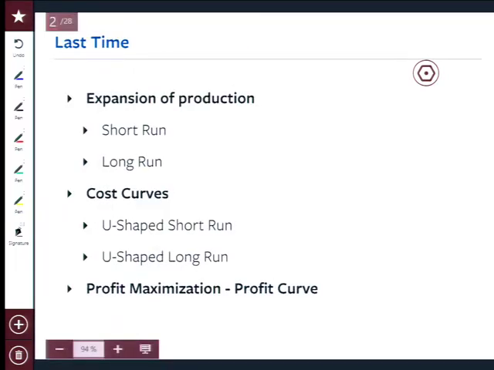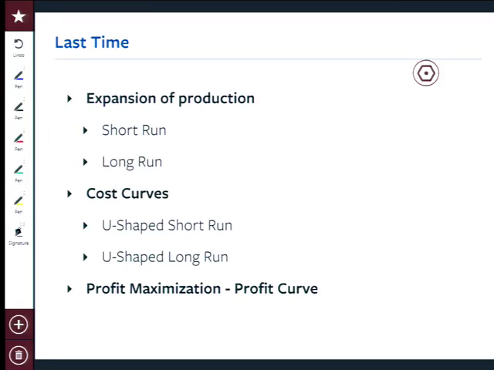Okay, so let's think about what we're doing. We're deep in the land of production. I think we're going to have to manufacture a new desk here. But what we're worried about is how do we go from producing, let's say, 100 units to 200 units? The question I told you to always ask when you're contemplating this is, are we expanding production in the long run or in the short run?